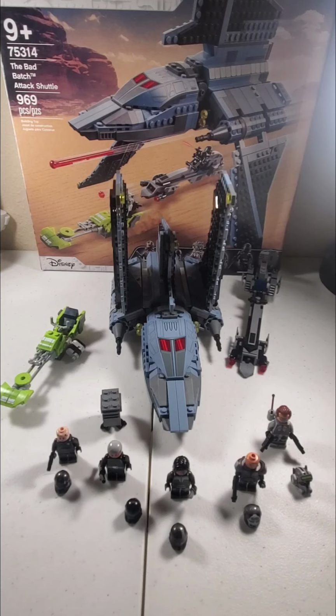And the inside, I think the weapon rack, in all honesty, just kind of takes up a lot of space. I'd rather have every Bad Batch member fit in there, except for the Gank Droid. You can't fit the Gank Droid in there, unfortunately. If you prefer the weapons rack, that's fine.